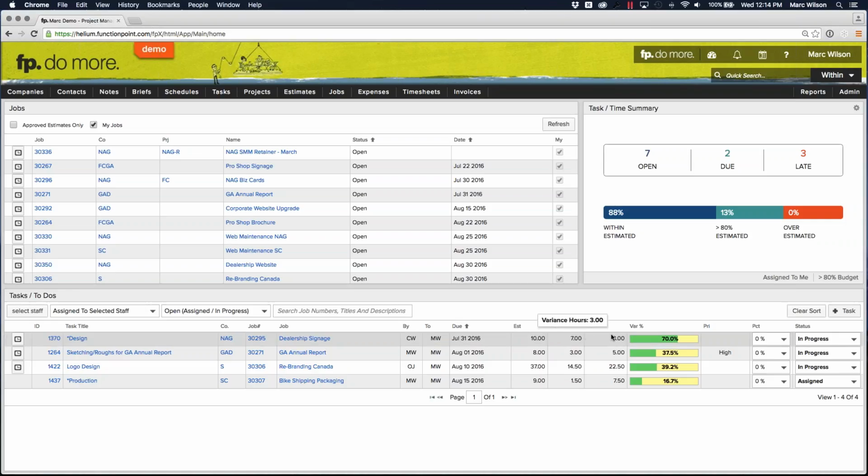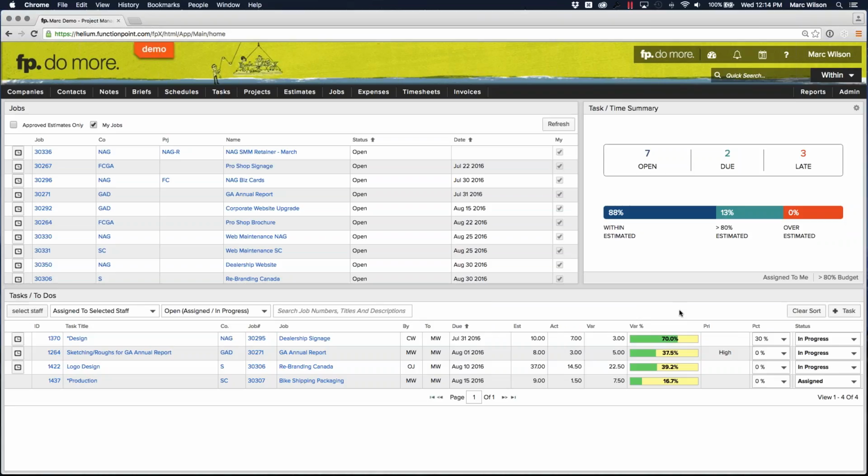And we can see a bit more information. So we can see our variance hours and also as a percentage, the priority of the task if it's been set. We also have a percentage complete, which we can control ourselves or will automatically be controlled by the system to 100% when you complete the task. It allows you to do things like say, I have 10 hours budgeted for this task, 7 actual, but in reality it's going to take me a lot longer. I'm only about 30% complete the task. So it's most likely going to go over budget.